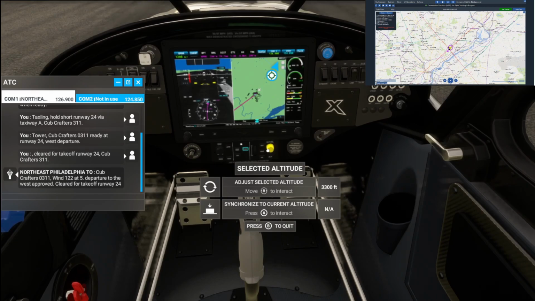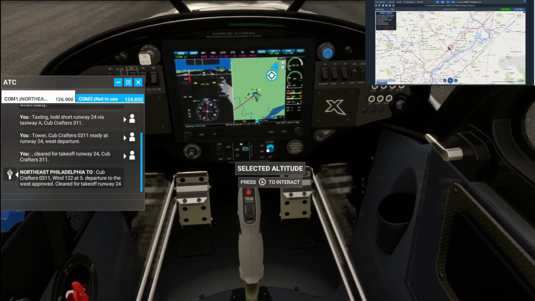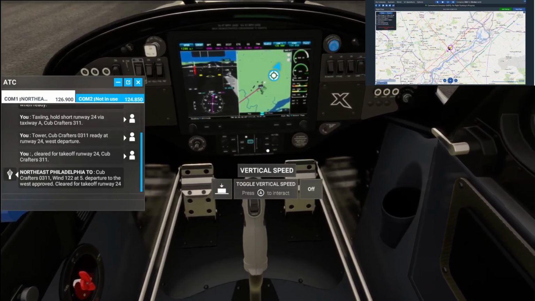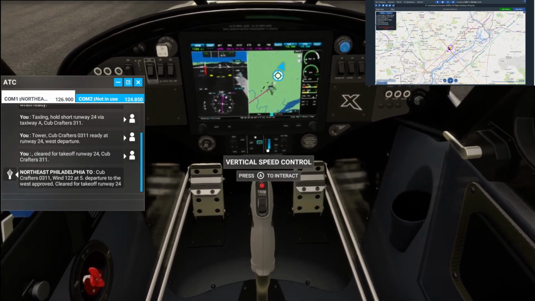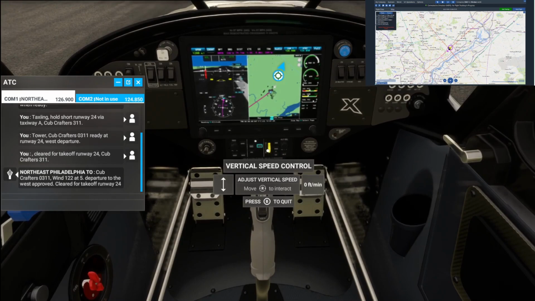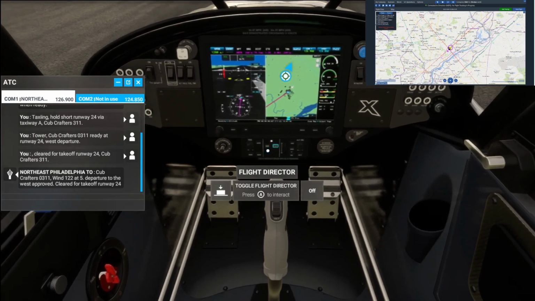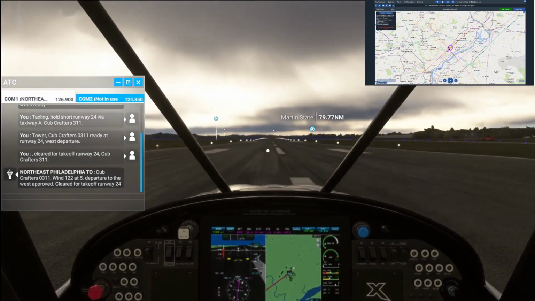Altitude, we got it at 82 nautical mile flight. Let's go 5,000. Should get us through the clouds. Bird speed. 600 feet per minute. Now let's take off.